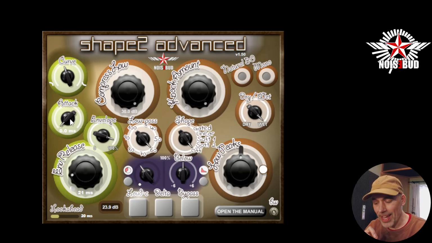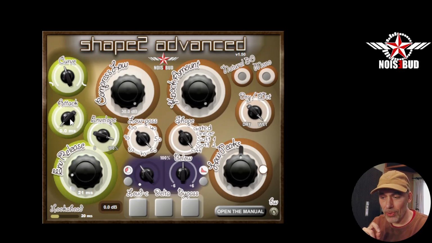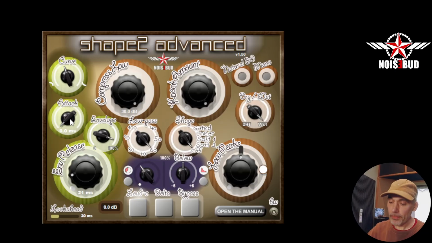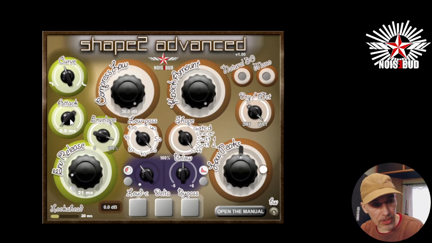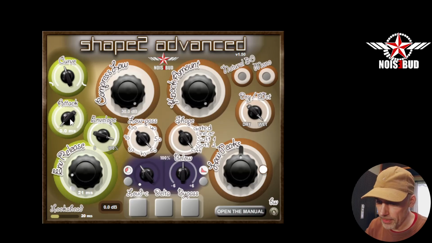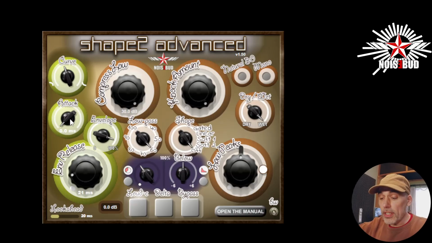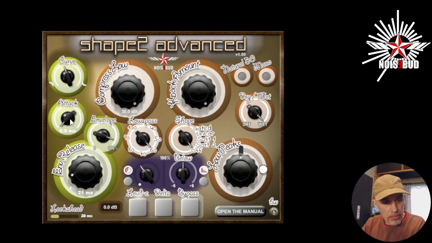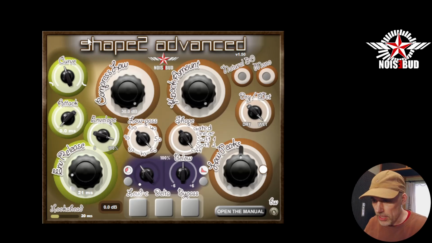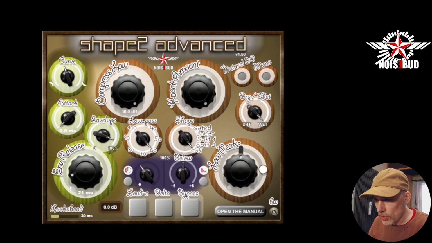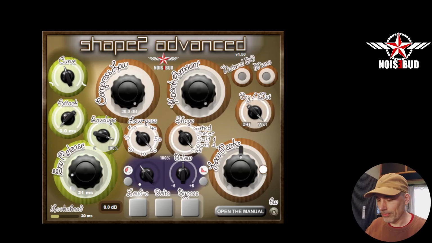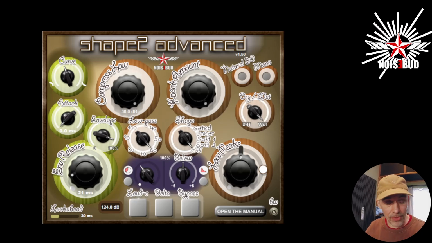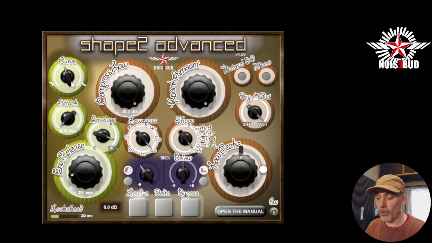I just need to have the time to write the manual. So until I've done that, it's just going to be available for the higher paying tiers. So that's why you haven't got it yet, but you will eventually. All right, but this Shape2 Advanced 1.5 has a manual, it has a demo, it has everything in place. So just go and grab it once you watch this video, or if you know what it is, then you just go and download it and have fun with it. Otherwise, stay around, because now we're going to start to talk about the new functions.